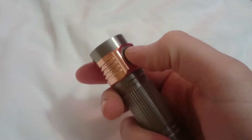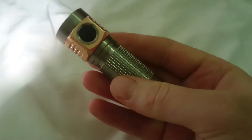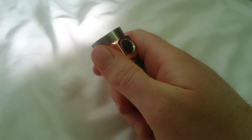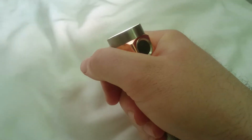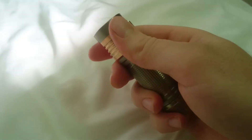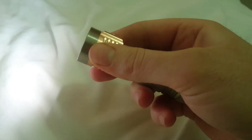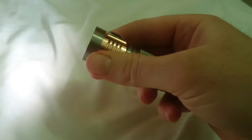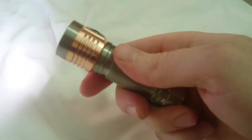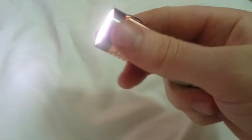First thing I'm going to do is see how hot this thing gets on turbo. Double click — that's my turbo. I've got a Samsung 25R cell in here. It's uncomfortable so far. I think I just saw it step down there. The copper is getting hot but the titanium isn't. That's stepping down quickly now — stepping down even more. That's got to be down to only several hundred lumens now.